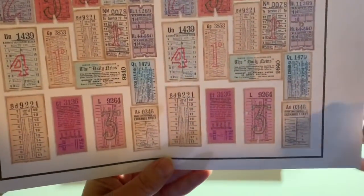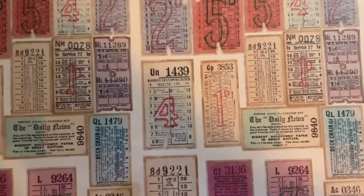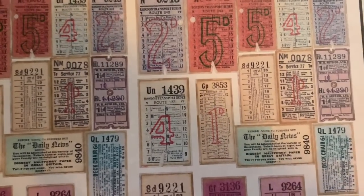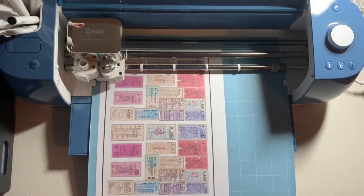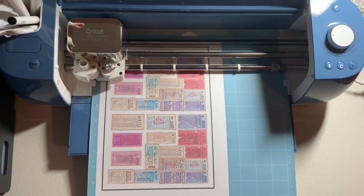So as you can see here with this one, there is quite a thick border that's been printed around the outside of each ticket to allow room for the machine to cut without leaving a large white edge around the picture itself. So I'll take you back. Sorry that it's out of focus. I'm hoping that's focused okay for you now.